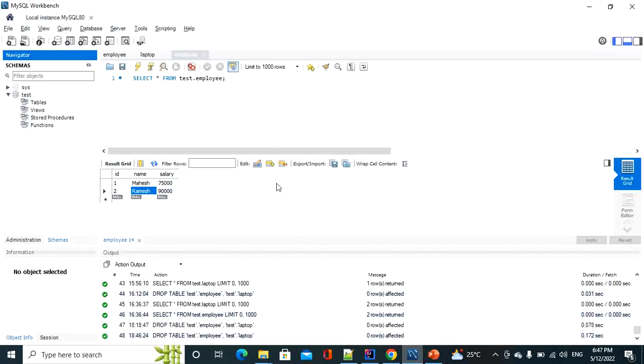Those two test scenarios are passed. Now let me refresh. You can see two tables, employee table and laptop table.